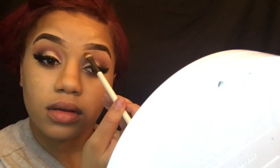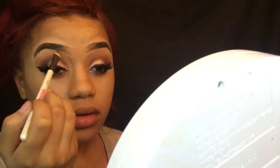Now I'm just taking a wet beauty blender to blend out that contour so it's not as harsh on my face. I don't blend mine out too good because this is my makeup for work in the club scene, so makeup has to be really kind of dramatic because it's dark.